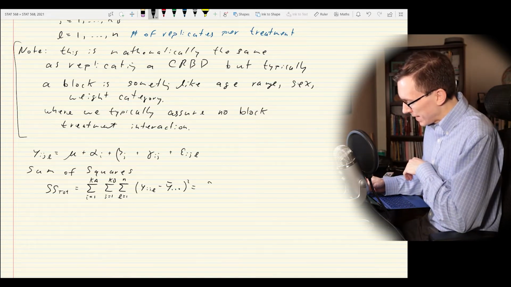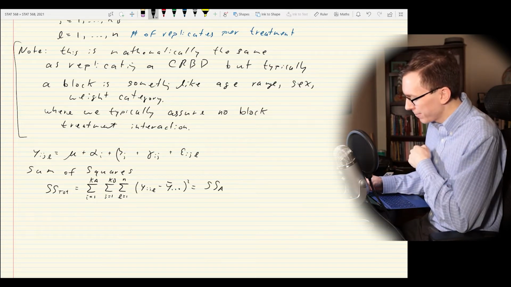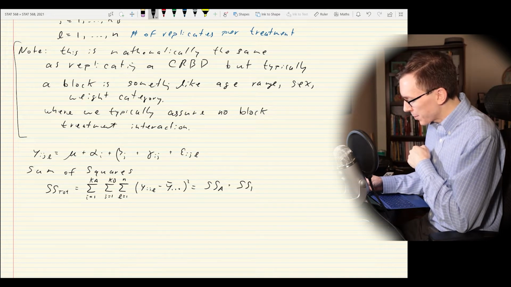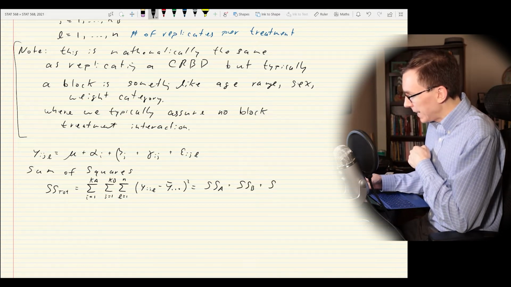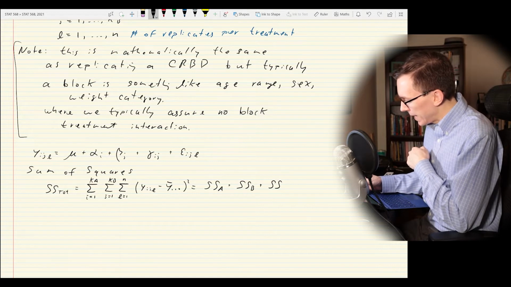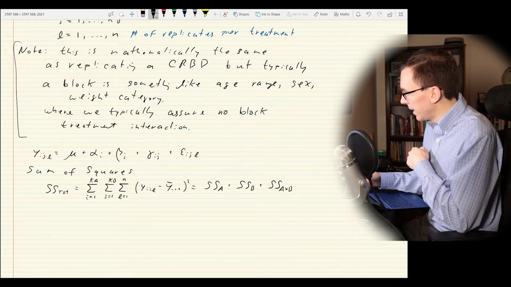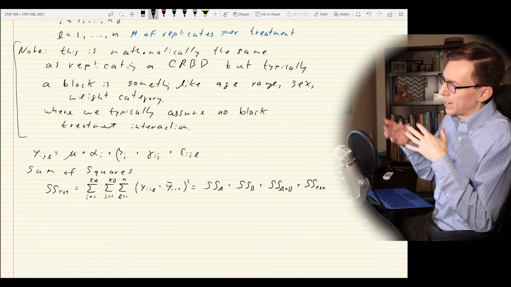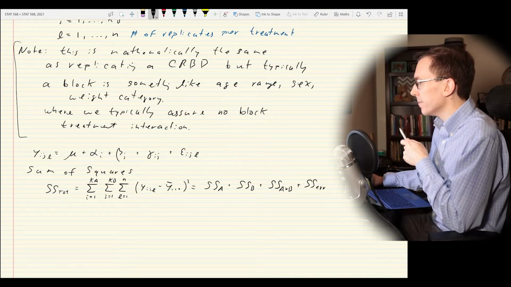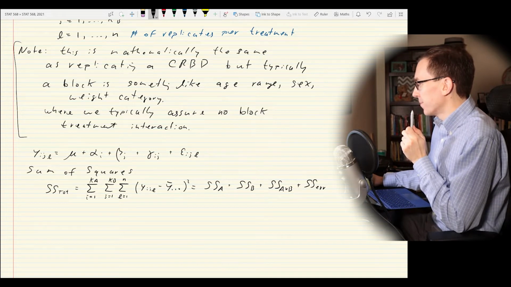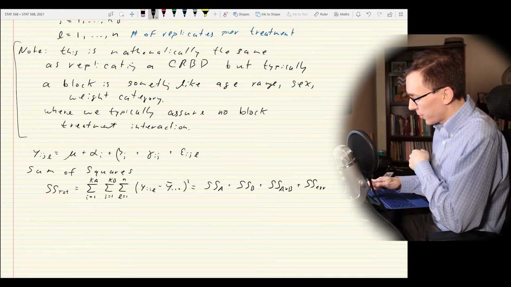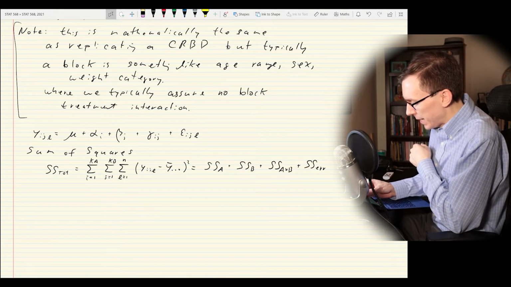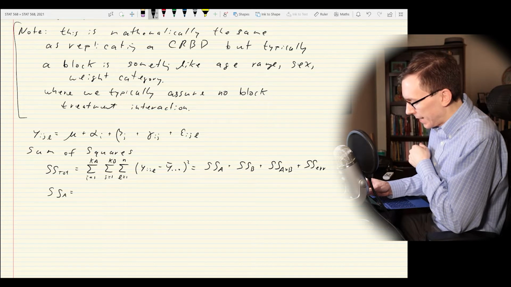Skipping the tedious arithmetic, what we're going to end up with is a sum of squares for factor A, a sum of squares for factor B, an interaction sum of squares, which I'll write as A cross B, and finally an error sum of squares, or residual sum of squares, for whatever's left over. So we have the actual equations for all of these. They're in my typed up notes, but it's nice to have them written down.